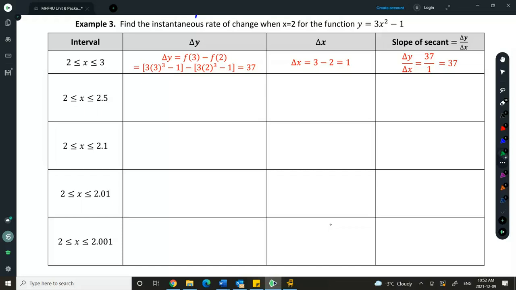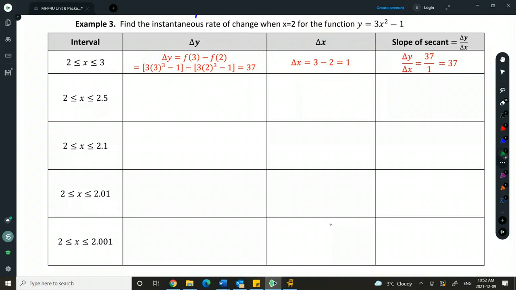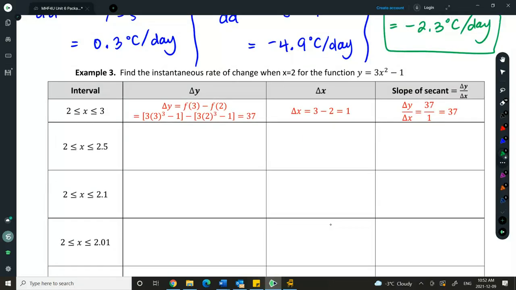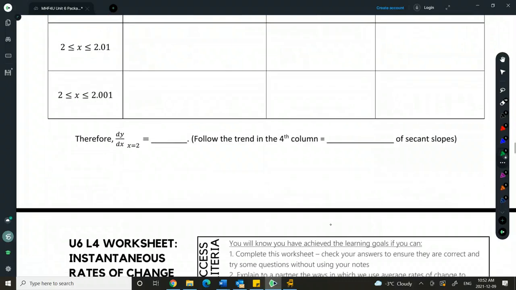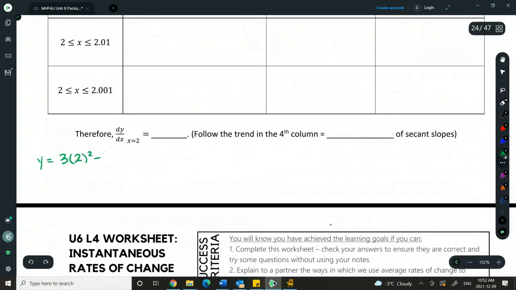So I've filled in one for us here. We calculate delta y, we calculate delta x, and then we just calculate delta y over delta x. So it's just a more formal table for what we did above in example 1. We didn't really calculate it here, but when I sub in 2 into this function, y will be equal to, I'm going to do a couple of calculations down here. When I sub in 2, it's 3x squared minus 1. So I'll get 4 times 3 minus 1, which will give me 11. So this is when x equals 2.